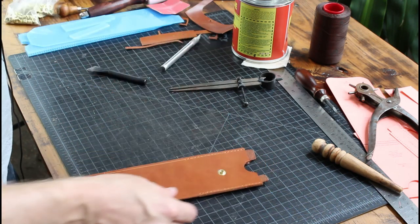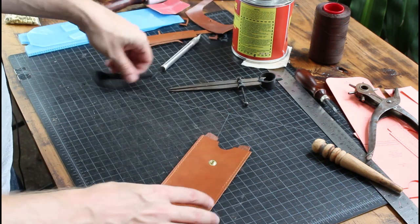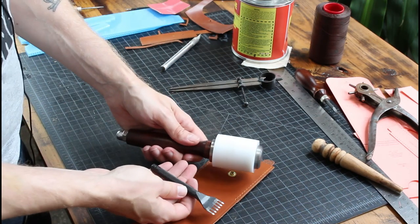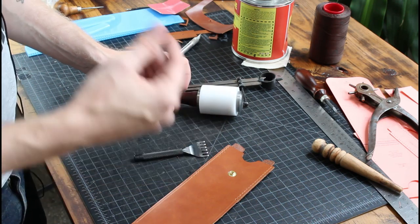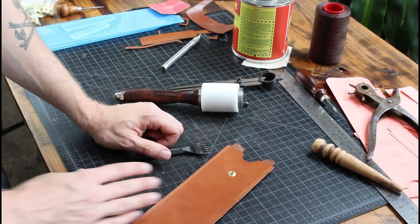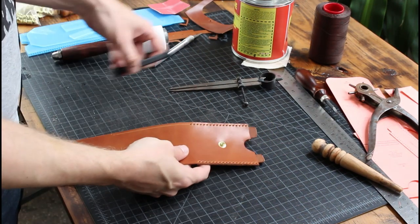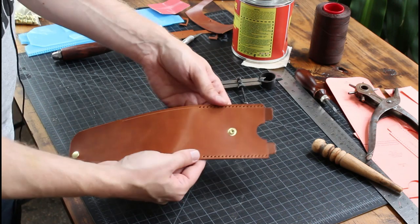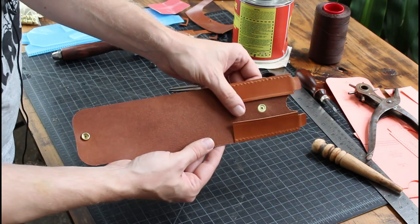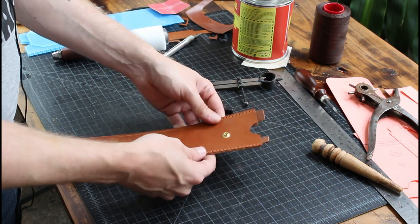So I marked my holes. I'm going to run over to my punching station and punch straight through just the holes that I have there using my mallet and my chisel. And then we will come back and look at it and then stitch up this section. All right, so I went ahead and punched all these through. You can see here. And now it's ready to be stitched.